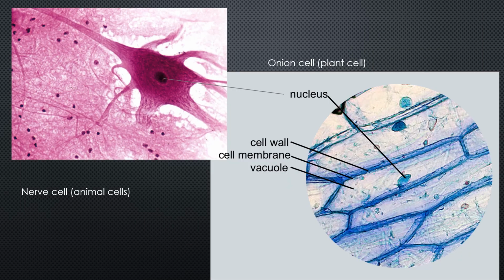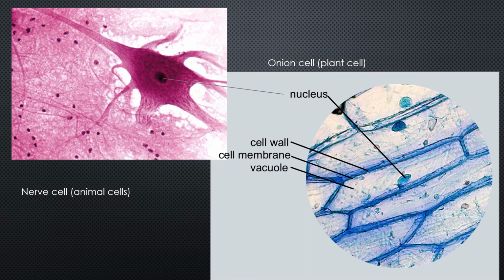So before we move on to ribosomes, I just wanted to give you an idea of what the nucleus actually looks like in a real cell. This image on the left is a nerve cell from an animal, and you'll see the nucleus in the very center of that cell. These nerve cells are quite large here, so they make it easy to see. Also on the right is an onion cell, and you can see the nucleus there as well. They are probably very large organelles within these cells.